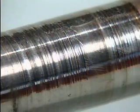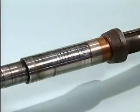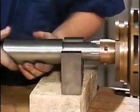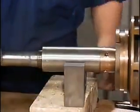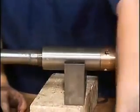Problems with the shaft can be difficult and expensive to fix. So some pump shafts are equipped with shaft sleeves, which can protect the shaft from various kinds of damage. The sleeves fit over the shaft so that if any damage occurs, it occurs to the sleeve and not to the shaft itself.